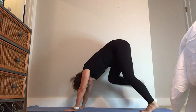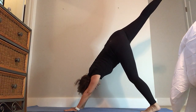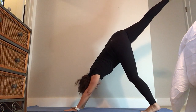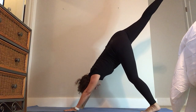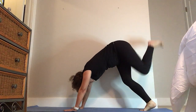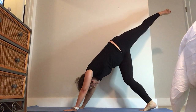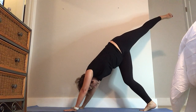Let's bring your right foot up toward the ceiling or the back wall. Please honor your range. It should not hurt. The hips should be centered toward the ground. Inhale. Exhale, slowly take this leg to the ground. Let's elongate the other side. Lift up. Push away from your hip. Leg feels like it's getting longer.